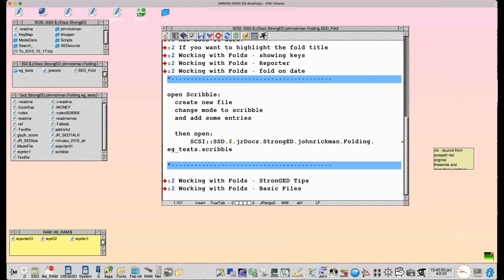There's masses more, but I think you must have got the idea by now. I've been doing all my documentation in StrongED for 15, 20 years. I've tried other things, but they don't have the flexibility that StrongED has got. If I do want to move it out of a text file, it's dead easy. You drop it into EasyWriter and spin out an HTML file. But in the meantime, it's just easier in StrongED.